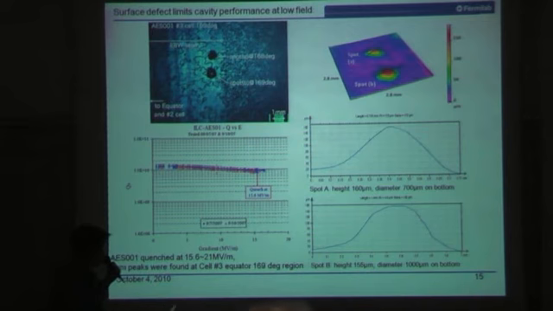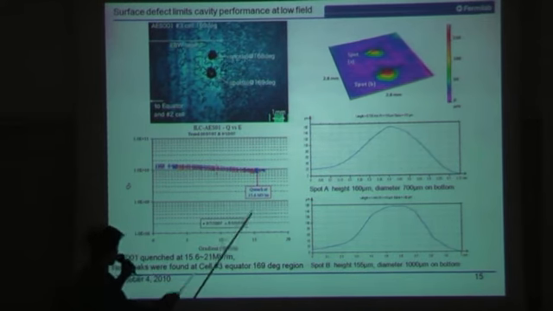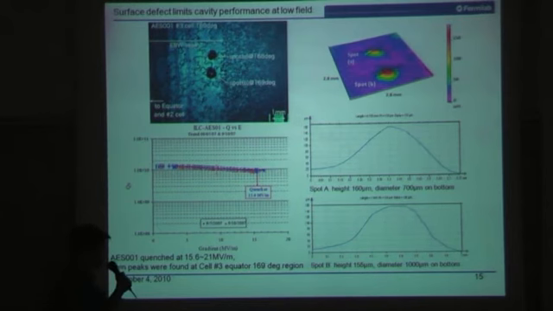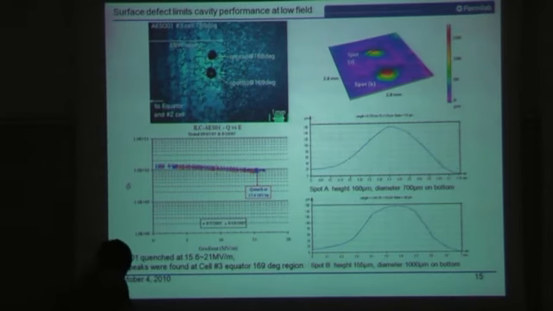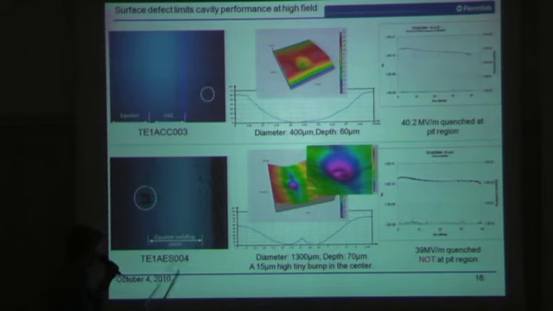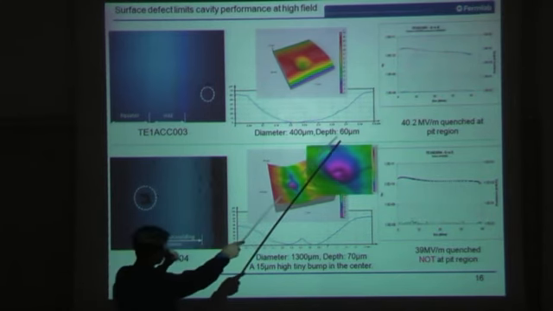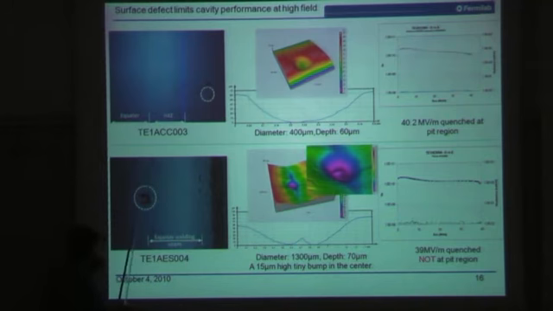The second one is the famous AES1 cavity that has these twin bumps, which quenched the cavity at around 15 to 20 megavolts per meter later on after the repeated process. And this is, again, rich information about the geometric contour of these 2 twin bumps. The next 2 cavities are basically single cells. They both performed very well, almost to 40 megavolts per meter. Interestingly, even though this cavity shows the quench actually happened at this location, for this cavity the quench actually happened not at this region. It's in different places.